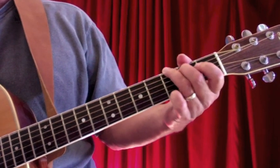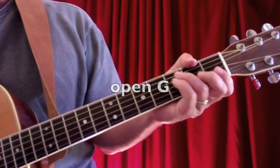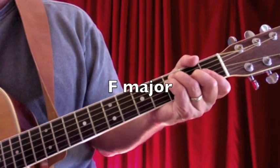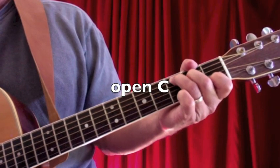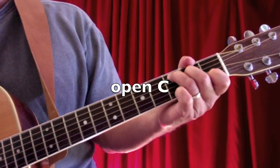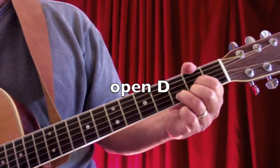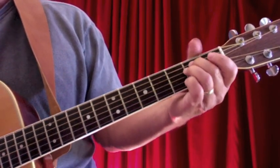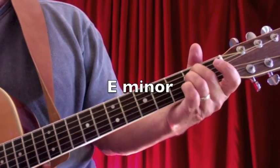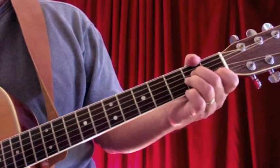So you need an open G chord. You need an F major. An open C chord. And an open D chord. In terms of minor chords, you need an E minor. And then for the closing sequence of chords, you just need them once.